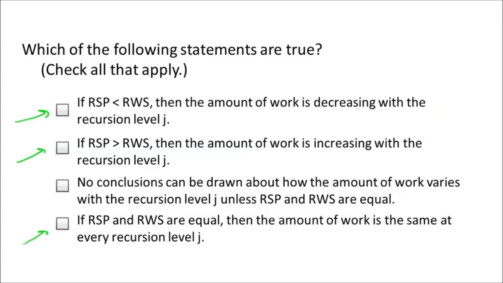This is the perfect equilibrium between the forces of good and the forces of evil. Subproblems are proliferating, but our savings per subproblem is increasing at exactly the same rate. The two forces will then cancel out, and we'll get exactly the same amount of work done at each level of the recursion tree. This is precisely what happened when we analyzed the merge sort algorithm. So let's summarize and conclude with the interpretation, and even understand how this interpretation lends us to forecast some of the running time bounds that we see in the master method.